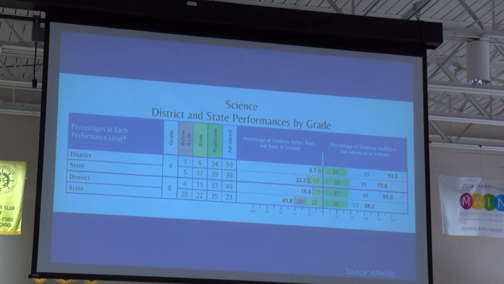This slide represents our science achievement, which also is extremely high. You can see the district data is represented in gray for both 4th grade and 8th grade. Those are the only 2 years that science is taken for PSSAs. And once again, if I can draw your attention to the percentage of students who are scoring advanced on that PSSA, it is quite impressive, with 59% of our students scoring advanced for a total of 93.3% in 4th grade science, which is really tremendous.